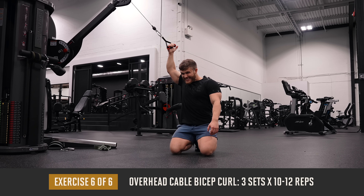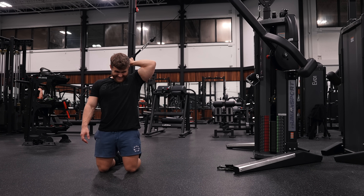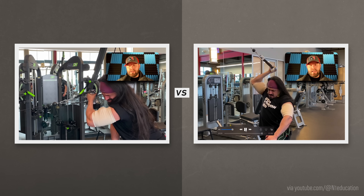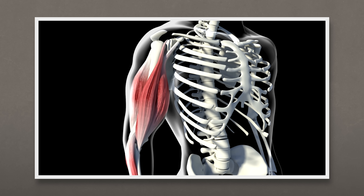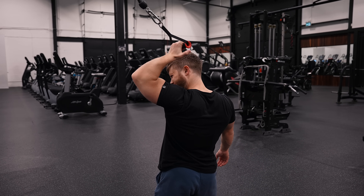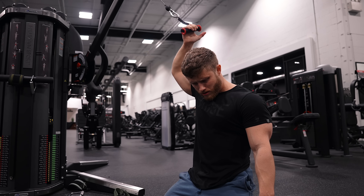To finish off the workout, we're doing three sets of 10 to 12 reps on the overhead cable bicep curl. You want to kneel down and curl with your arm out to the side and up overhead. I recently saw natural pro bodybuilders Alberto Nunez and Brian Miner doing these at the N1 training lab, comparing two different shoulder positions on bicep curls — one with the arm down and one with the arm up. For both Alberto and Brian, there seemed to be a bias toward the long head of the biceps when the arm was held up overhead. The long head is the outside part and contributes more to that elusive bicep peak. There are already a lot of limitations with EMG data, and as we discussed, muscle activation patterns are highly individual. However, I found it interesting enough to start playing around with overhead curls again myself, especially since bicep peak has always been a weak point for me. At the very least, it's one of those things worth experimenting with for yourself.